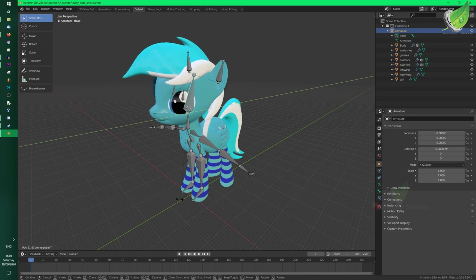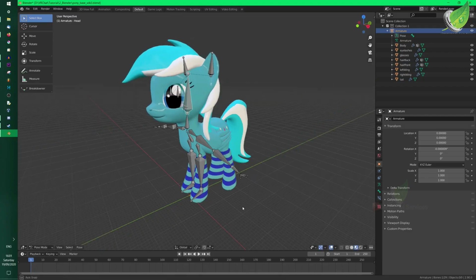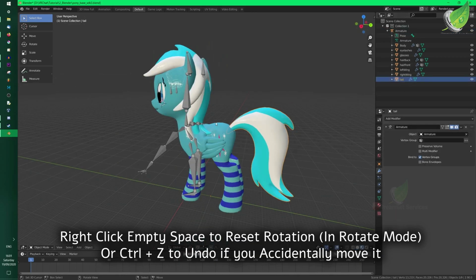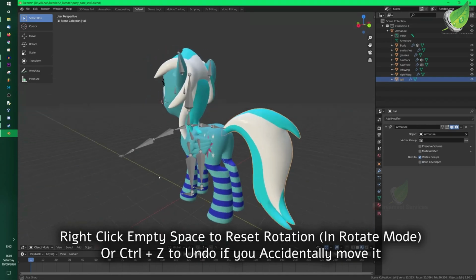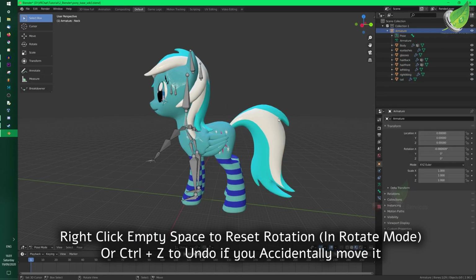Okay, now I'm just going to speed through the rest of this. This is exactly the same for all the other parts. So work from the bottom and work your way up. So tail. This one needs to be paired to a different bone. So we don't want the tail moving left or right when you look to the right or the left with the head.